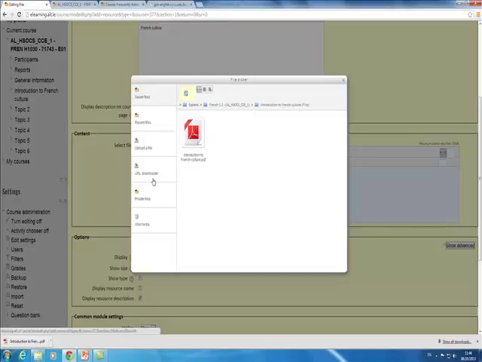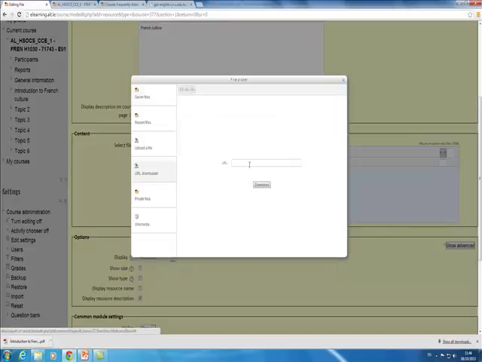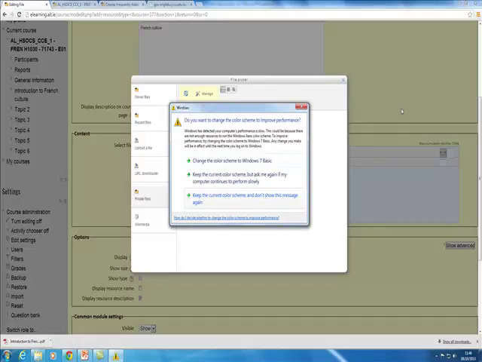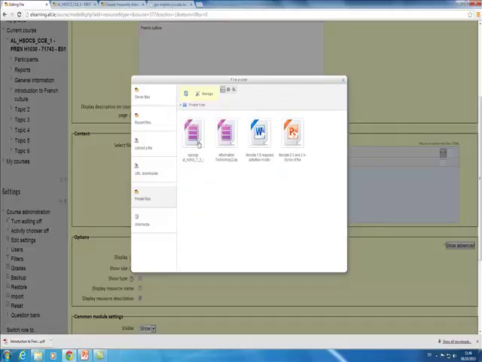There is also the URL downloader if you wanted to use that. You copy and paste your URL in there. But there is an option to add a URL directly from the drop-down menu, so we'll look at that later. And finally, the private files. This is your own personal storage area within Moodle, accessible from any of the modules. So if you have resources that you might use for a number of different modules, you could keep them in the private files section, and they're available then to you no matter which course you're in.